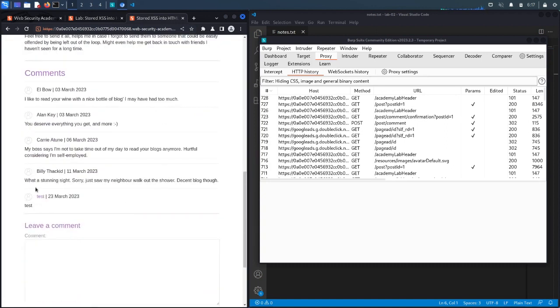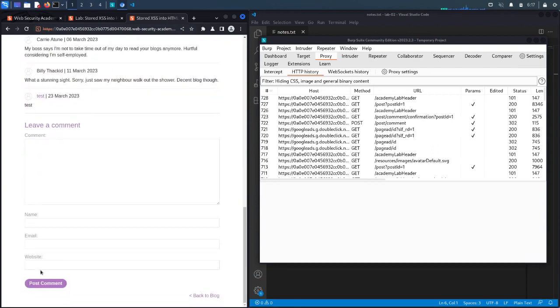And you can see our comment is entered over here. So the comment field is reflected back to us, and the name field is reflected back to us. Also, the href element, so the link that we put for the website, could also potentially be vulnerable to cross-site scripting. So we'll start off with testing the comment field and see if it's vulnerable.